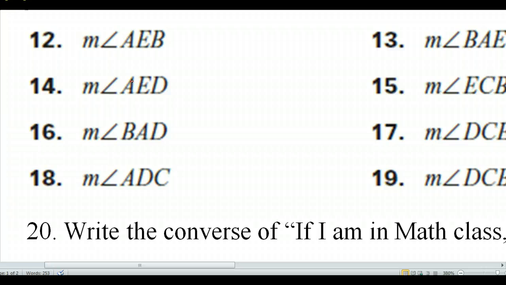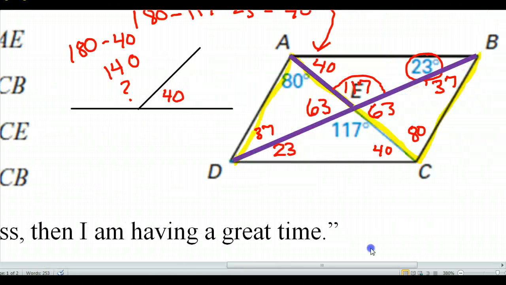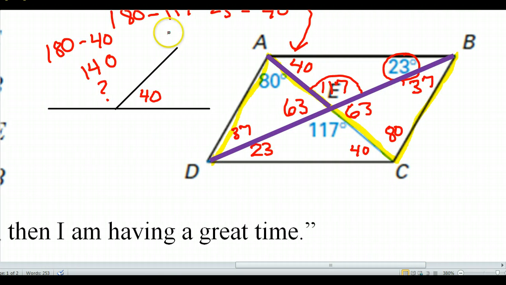Now, Haley, when I say angle AEB, I'm emphasizing that E in the middle because that E in the middle tells us the angle that we need to look our eyes at. Okay? So everybody look at this with me. Angle AEB. Let's see which angle we're talking about. I need to get rid of that yellow Z because I might need some more yellow. Okay? So, angle AEB. That's just this angle right here that I'm drawing in yellow.